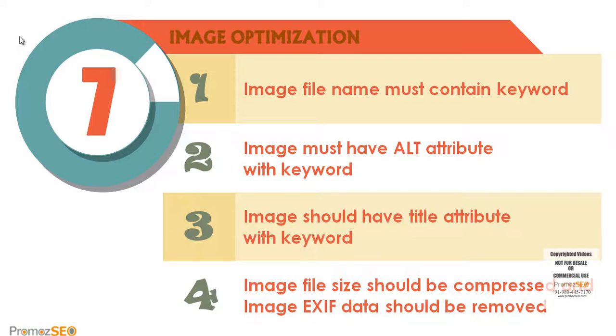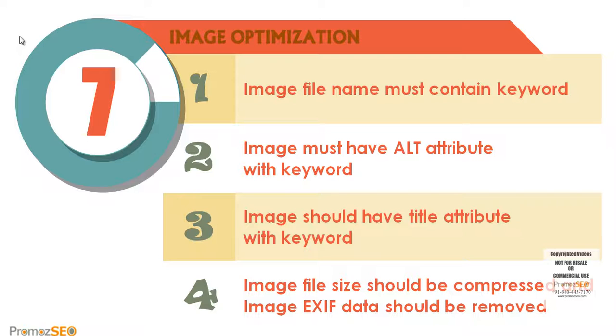And fourth point is image file size should be compressed, because if you have a big image, and if you are using that image directly on your site, then that can cause the site to be slow on browser. So that is not recommended, because faster sites generally rank higher. Even Google is telling that you need to make your site faster to be loaded on browser and mobile devices. So site speed is a ranking signal, a strong ranking signal.